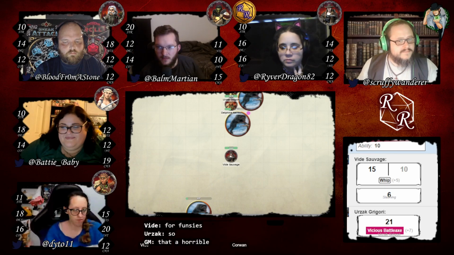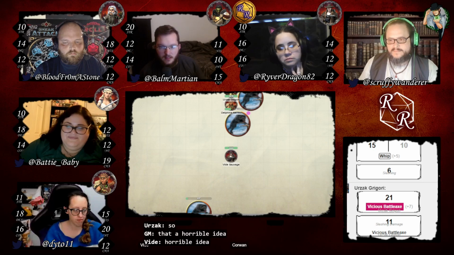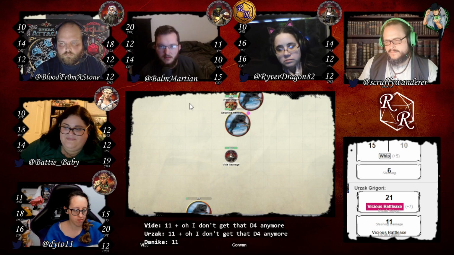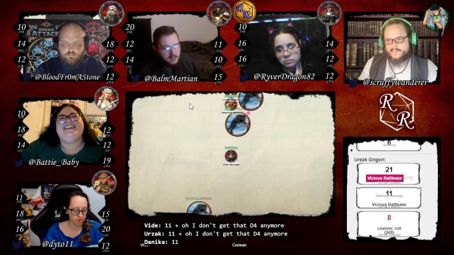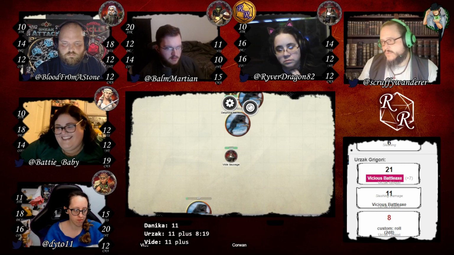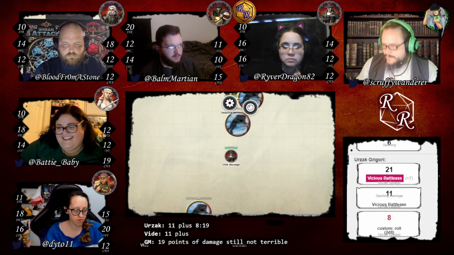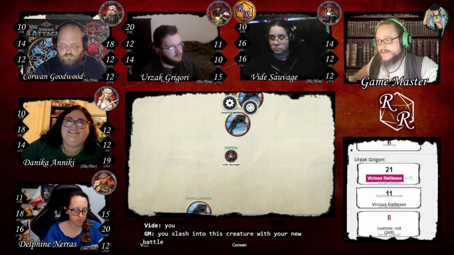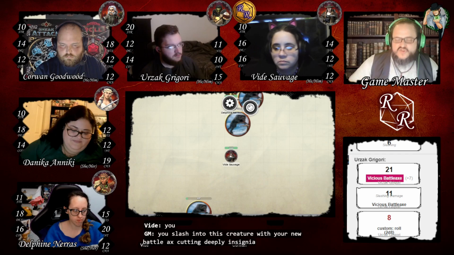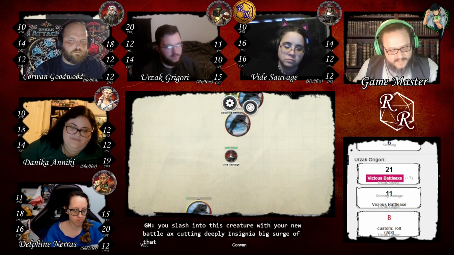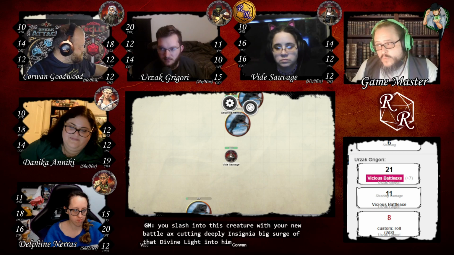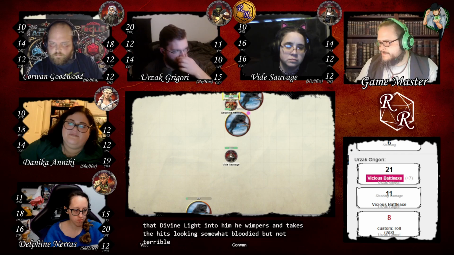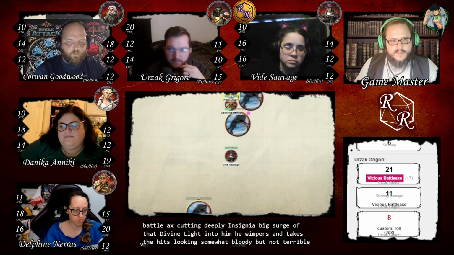Not a horrible idea. 11 plus... Oh, I don't get that D4 anymore. 11 plus 8. 19 points of damage. Still not terrible. You slash into this creature with your new battle axe, cutting deeply and sending a big surge of that divine light into him. He whimpers and takes the hit, looking somewhat bloodied but not terrible. That's it.